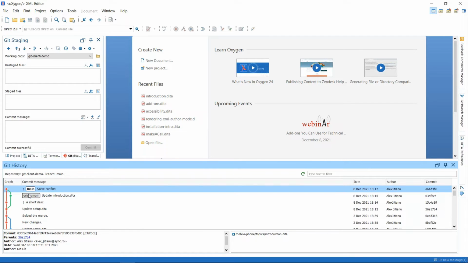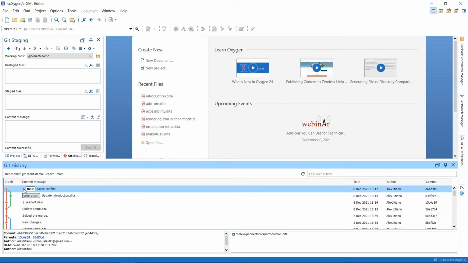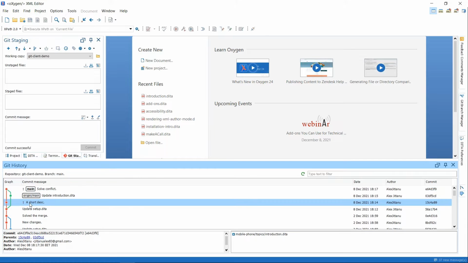So the local branch main is connected to the main branch from the origin remote. And here we have this declaration with an arrow that shows that these commits are just in our local branch and are not yet pushed to the remote branch.